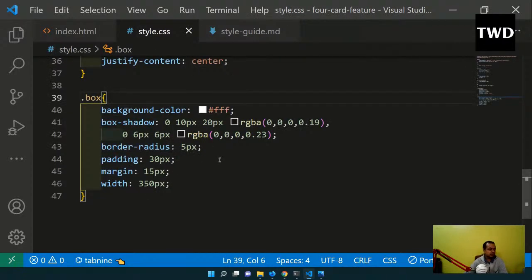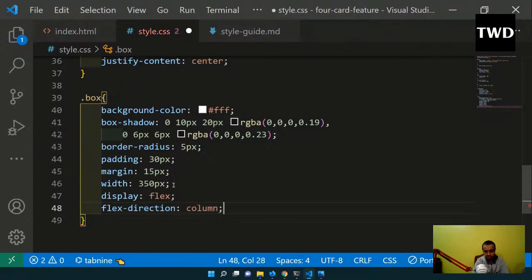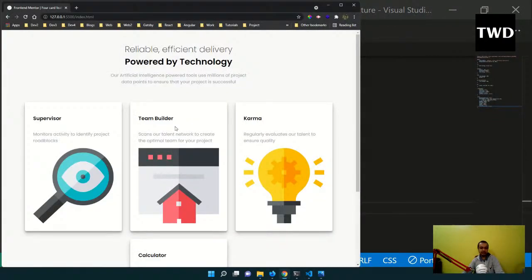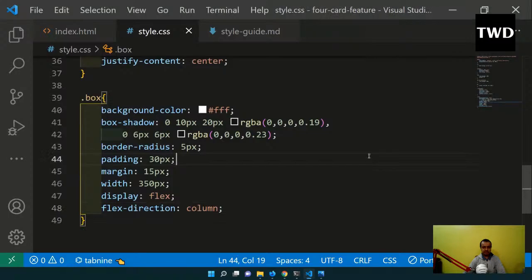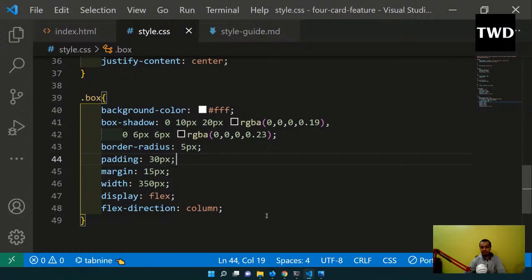So again we are going to make it also a flex: display flex, but flex direction column. It is looking way too big because we have made the flex direction column, but this is required because we are going to have some align-self here. For that, this needs to be display flex, so that its children can be flex items.